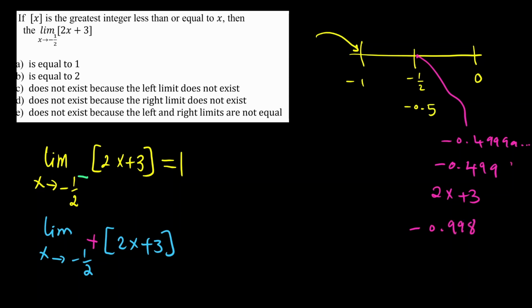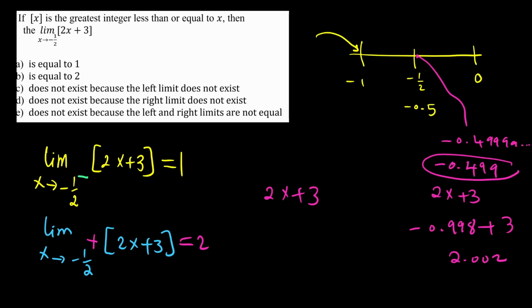0.998. This is if you multiply this by 2, and if you add 3 to it, that is going to be very, very close to 2, but again from the right, so it's going to be 2.002. Okay, and the greatest integer of 2.002, for example, any number that is close to 2 but from the right, since it is not an integer, then we will pick up the very first integer to its left, which is equal to 2.